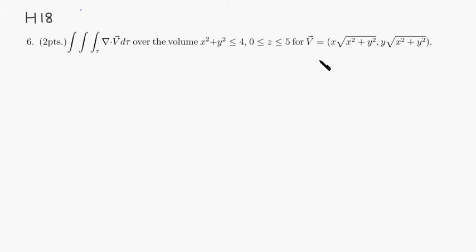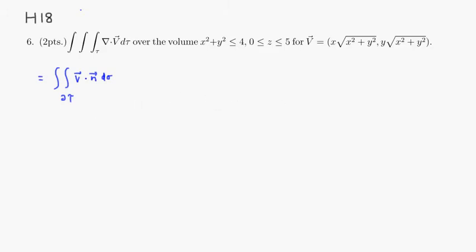All right. So it doesn't seem like it's a lot of fun to take the divergence of this and see if we can rewrite this as a double integral using the divergence theorem to make our lives a little bit easier. So this is going to be a double integral over the surface of this cylinder, right? Then we're going to have v dotted with the unit outer normal vector over this surface. All right, so let's do that.